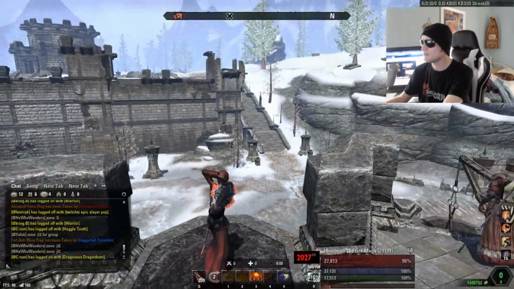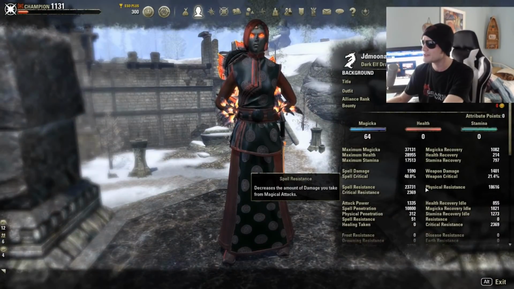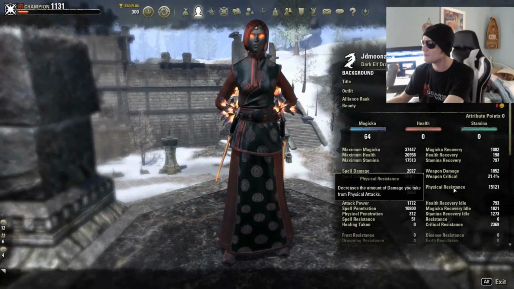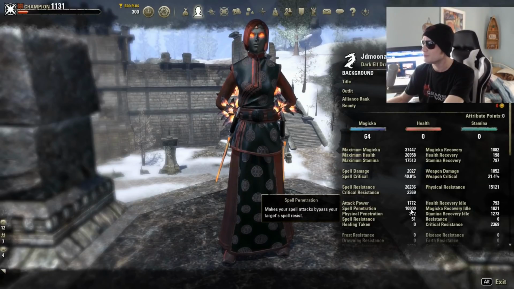Now for our resistances buffed up back bar, we're looking at 23.7 spell resist with 18.6 physical. Front bar, we're looking at 20 and then 15. So spell damage unbuffed is 2027. Fully buffed up, you're going to be right around 3,000. And you're also pushing 10,800 spell penetration.